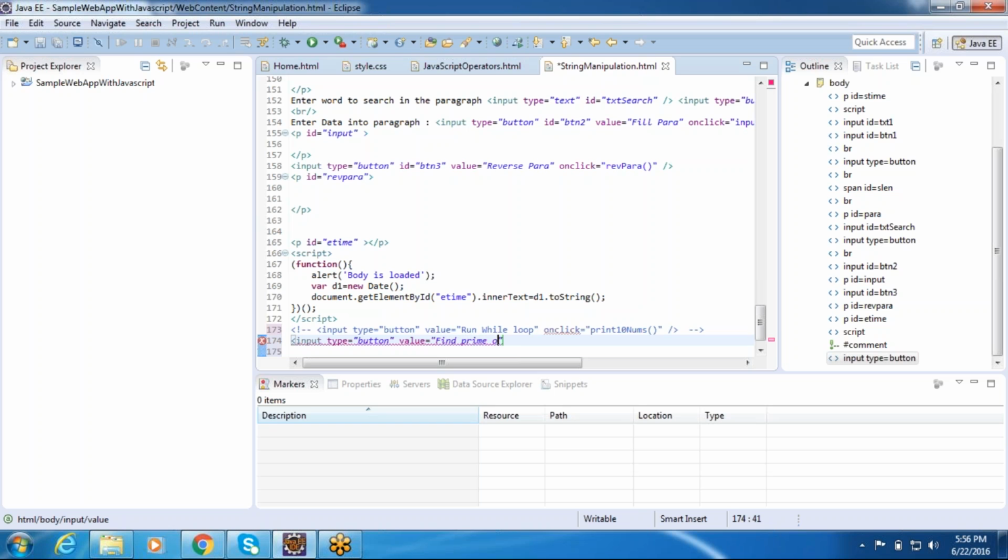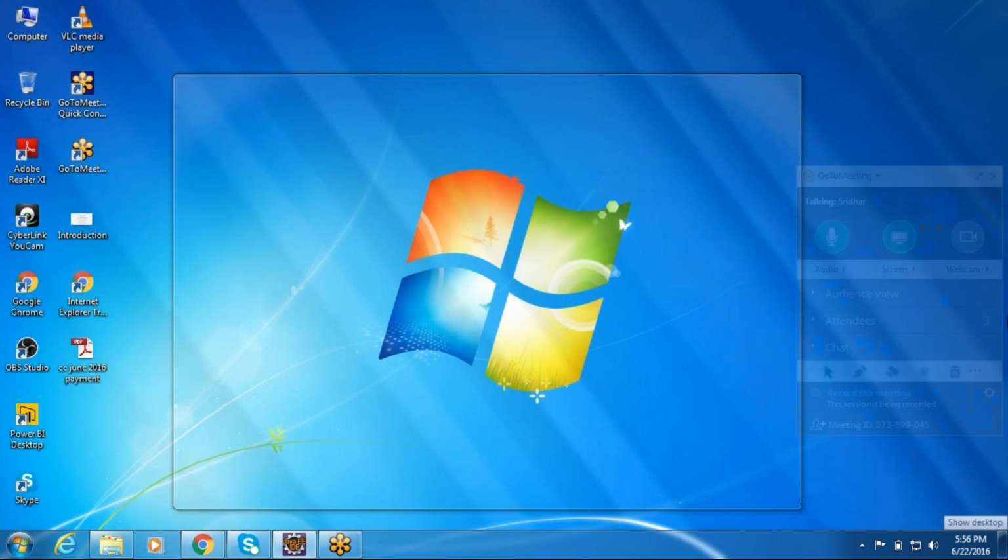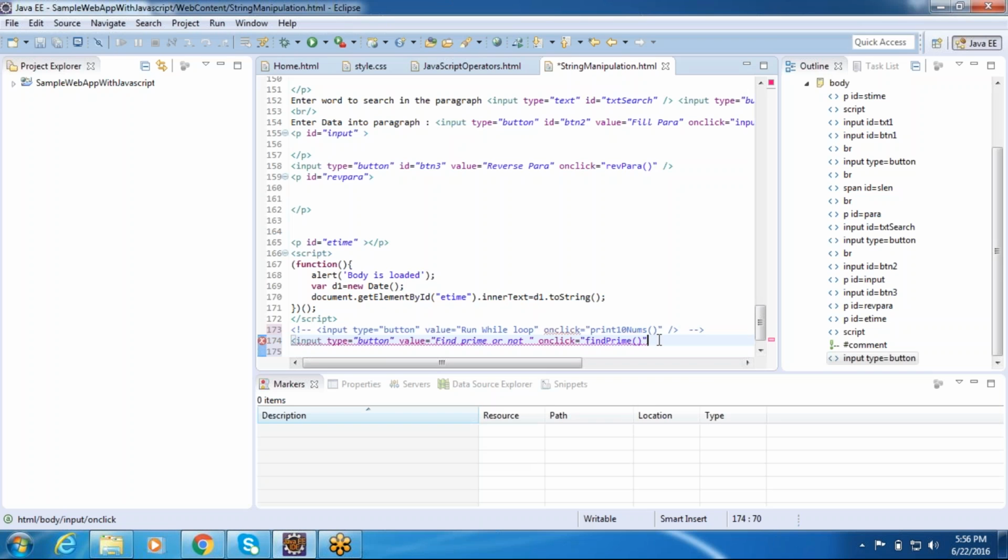Similarly, I can write onclick find prime. This is a method we are going to invoke. So when we click on that, it should print whether it is a prime number or not.